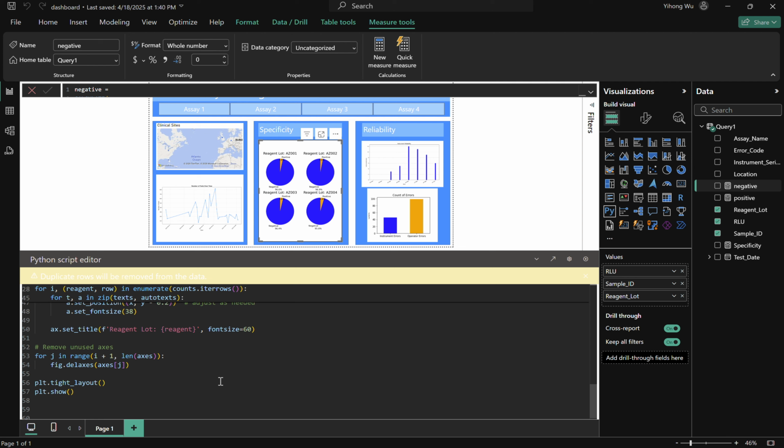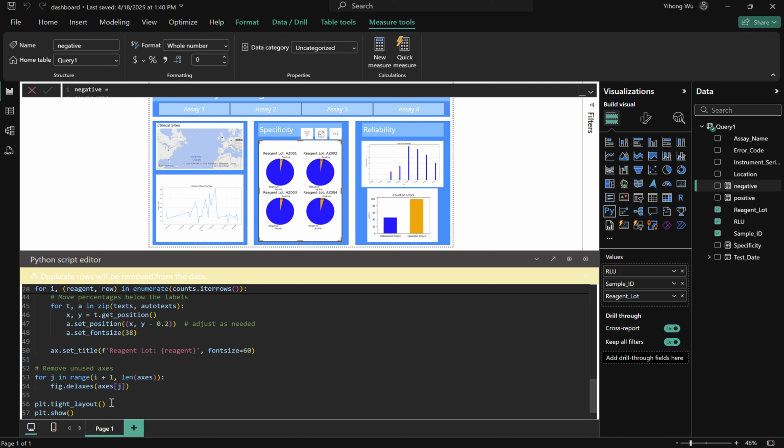bit using AI to enlarge the title and also put the percentage outside the chart. I basically just moved it lower and removed all the unused assets.